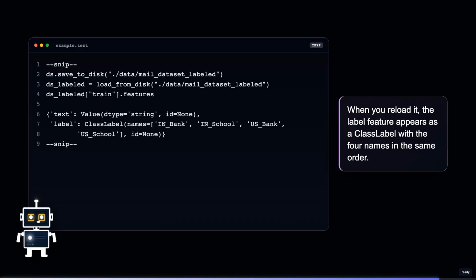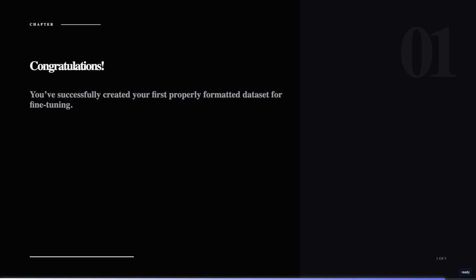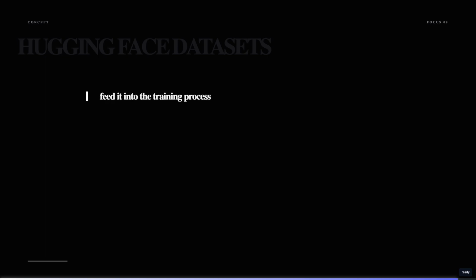Summary: the key steps are building a high-quality dataset, choosing labels that fit the task, converting text labels into numeric IDs, and splitting the data into training, validation, and testing sets. With Hugging Face datasets, you can load CSV files, shuffle and split them, combine them into a dataset dict, cast the label column, and align it with the numeric mapping. The result is a self-describing dataset ready to feed into training for model fine-tuning.